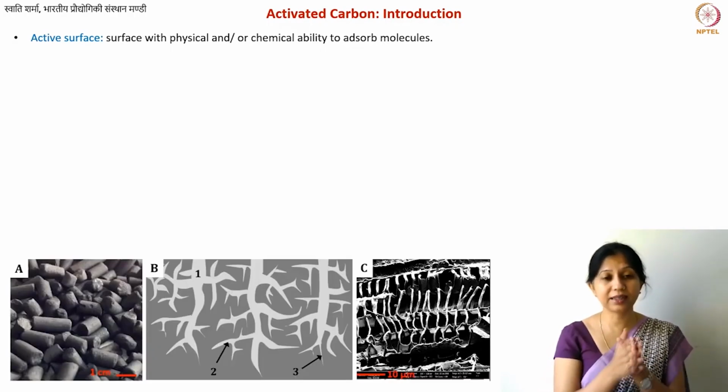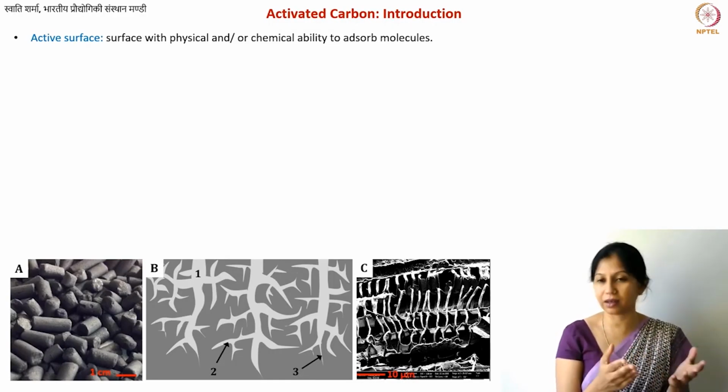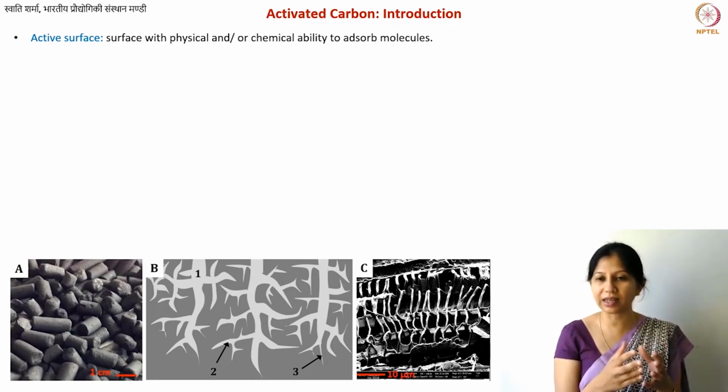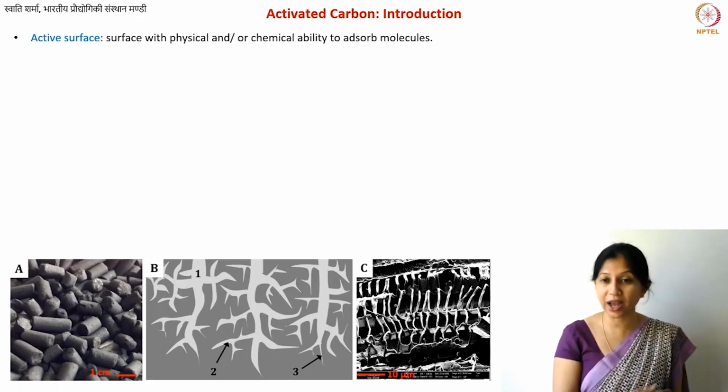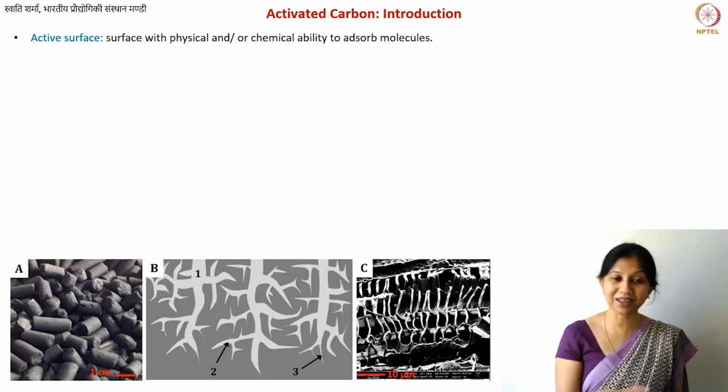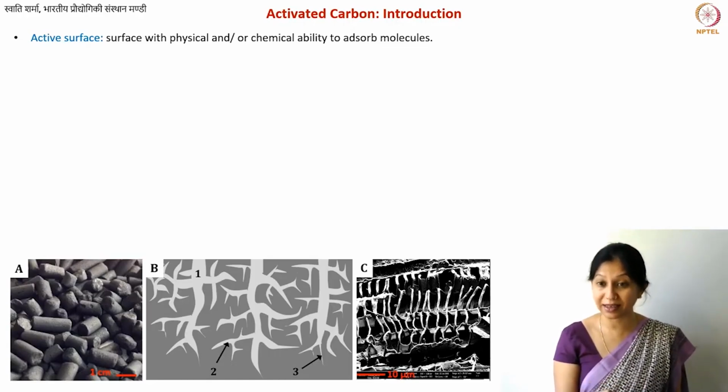Okay, so this is an image where I have shown three images. In number A, if you go and buy activated carbons, you will either get cylinders, which I think I've shown in a picture before, or you also get powders and so on. So they look like this. There's a grayish color, no shine and luster, similar to glass-like carbons because of the porosity. So this is the kind of carbon you will be able to buy. Some types of coals and charcoal are also porous materials, so they look very similar. But if something is porous, that does not necessarily mean it is activated.